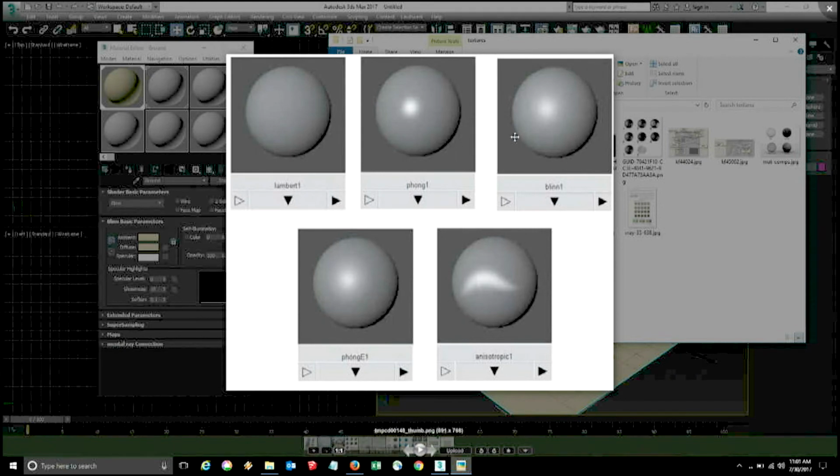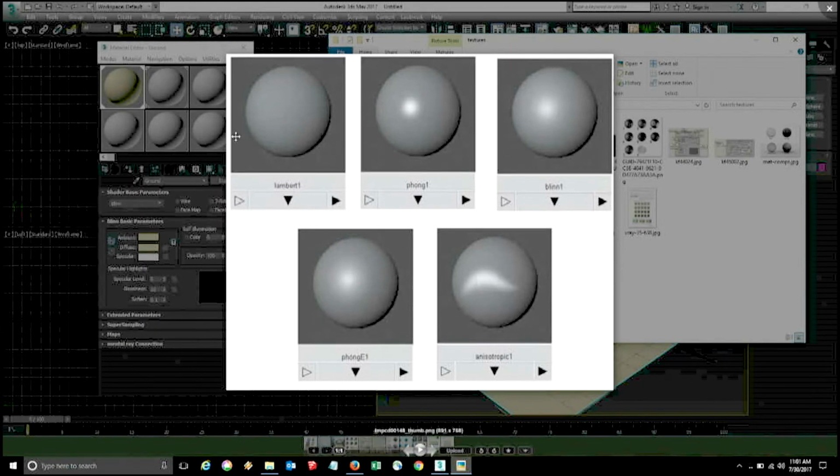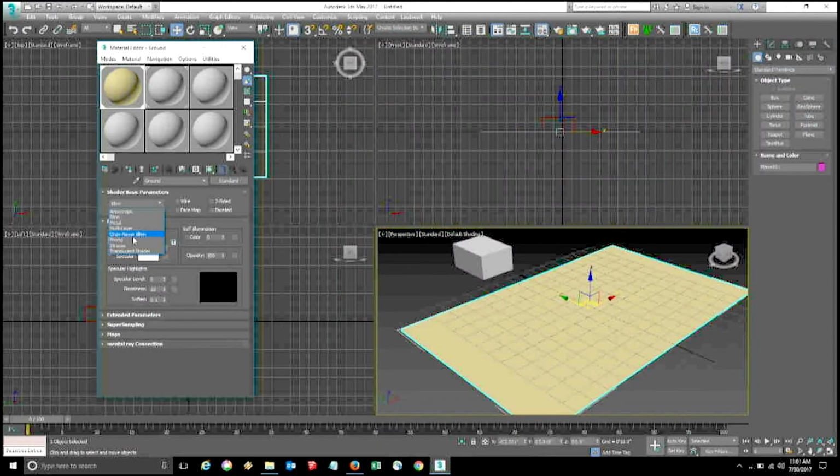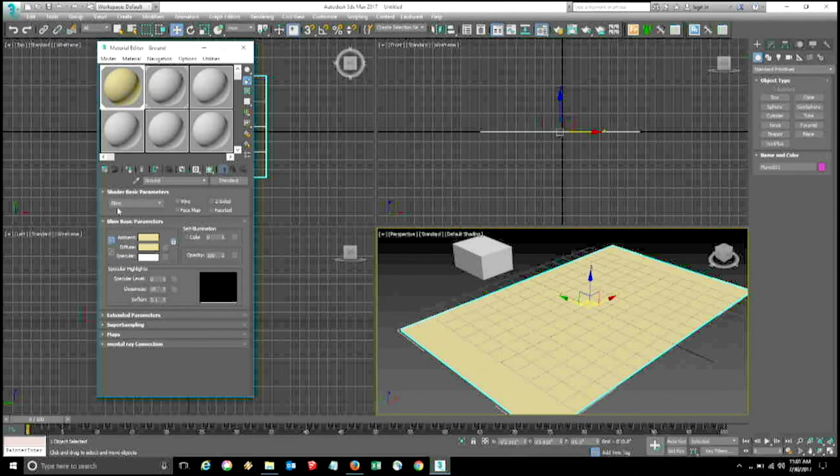And this is what tells you more about the difference. This is Phong, this is plain, Interscope, Phong, and Lambert. These show you what kind of reflection. See how this is very smooth, this is hard reflection, this is linear reflection, and so on. So this tells you the difference between those kinds of basic material. Honestly, all the time I'm using plain and I can get whatever I want.